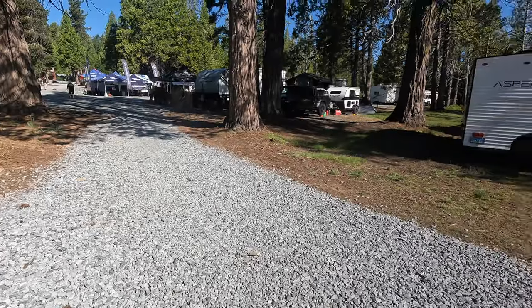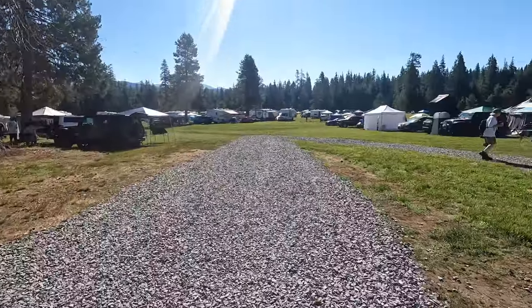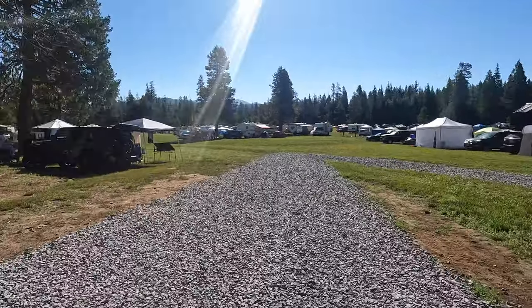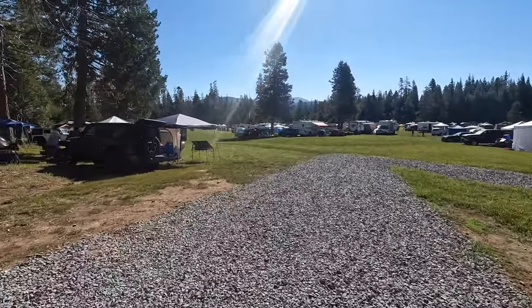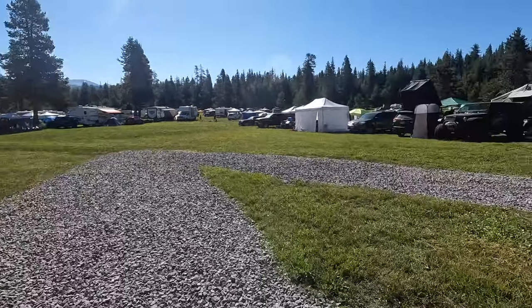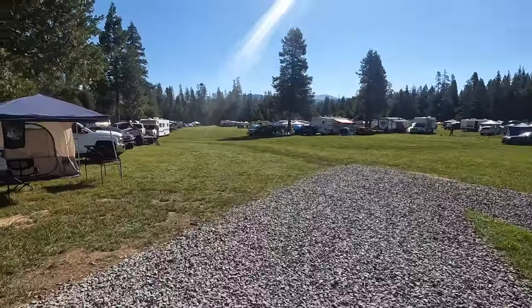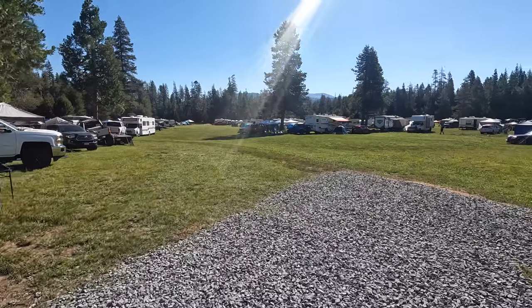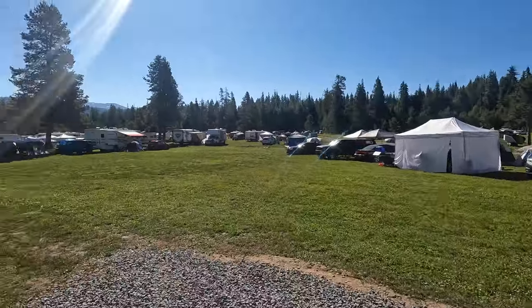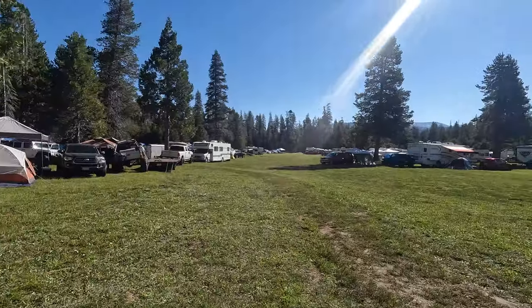The booth's up there, and here is the open meadow for all the campers. There's different levels of passes you can buy for Axialfest, and the basic one includes any open space camping, basically. You can come out here, posse up with some homies, make yourself a corral, camp it up. But look, it goes all the way to the back tree line. There's people. There's a lot of people this year.